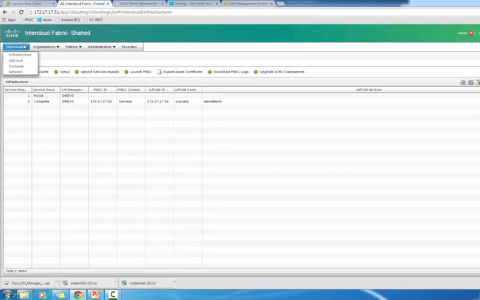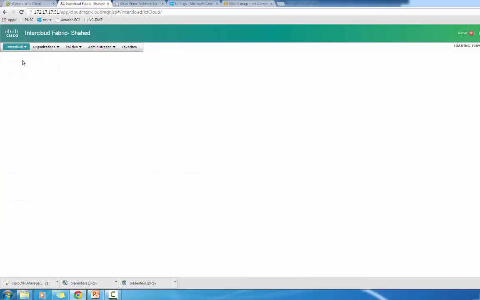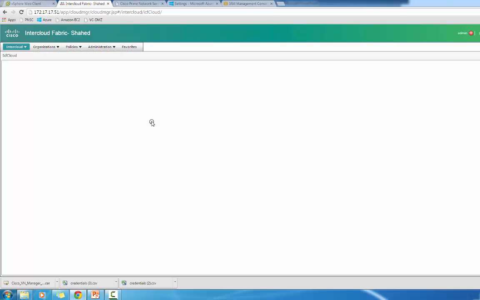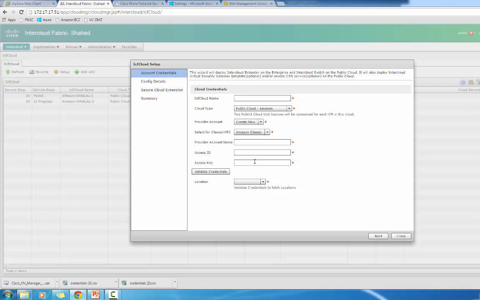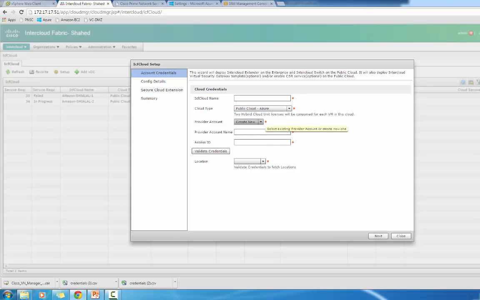So let's go back here, ICF Cloud. Okay, set up Azure, and I put this ID before I forget.